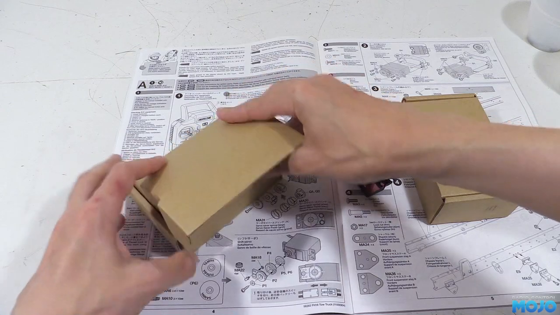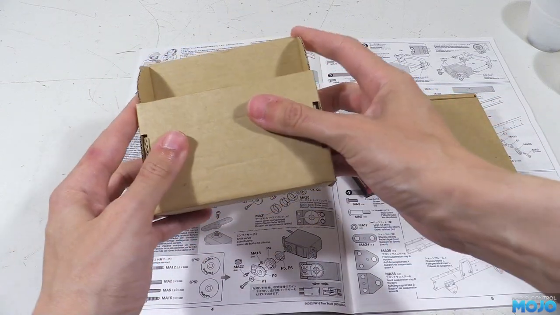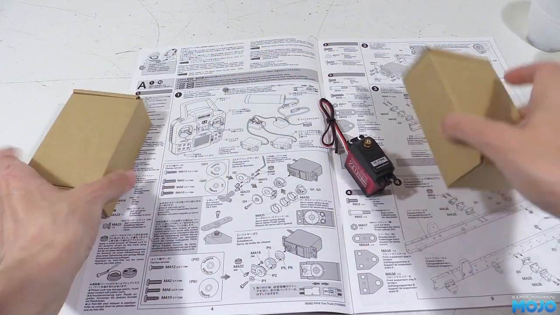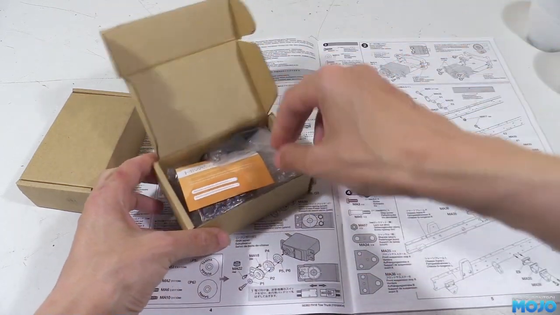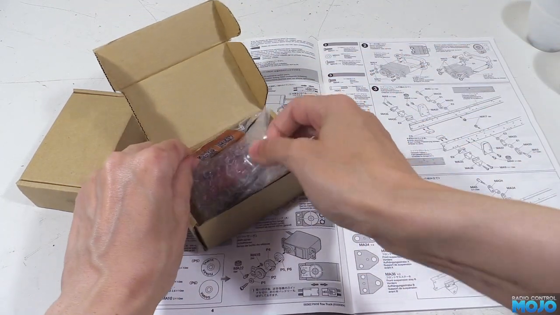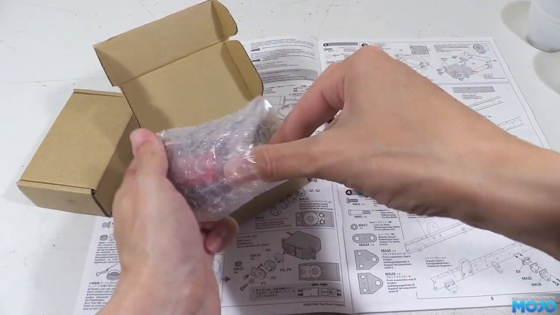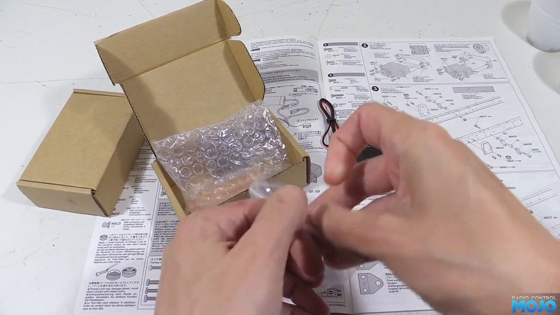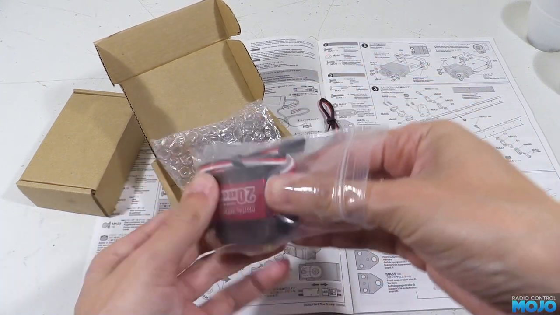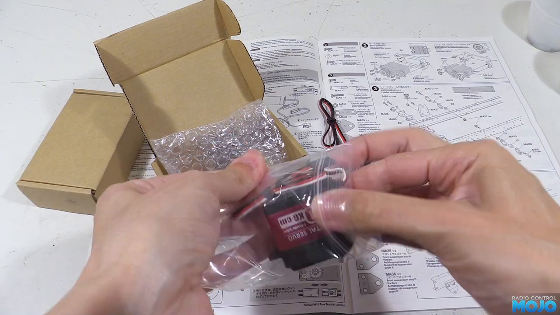On trucks like these, any standard size servo will work. The most important bit is that they're nice and precise. If you go with a mid-range Futaba or other name brand, you're going to be set. At the cheaper end, it can be a bit hit or miss though. We don't need any of the accessories that come with the servos, as we'll be building up the servo savers from the Tamiya parts.